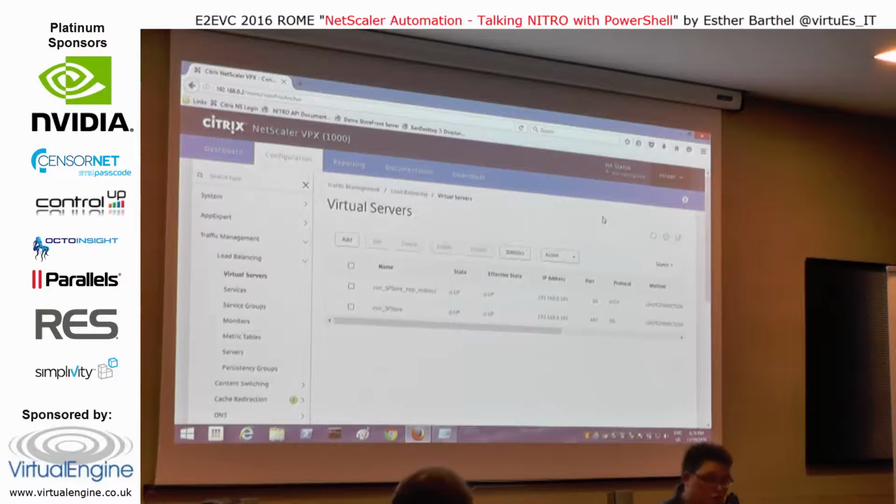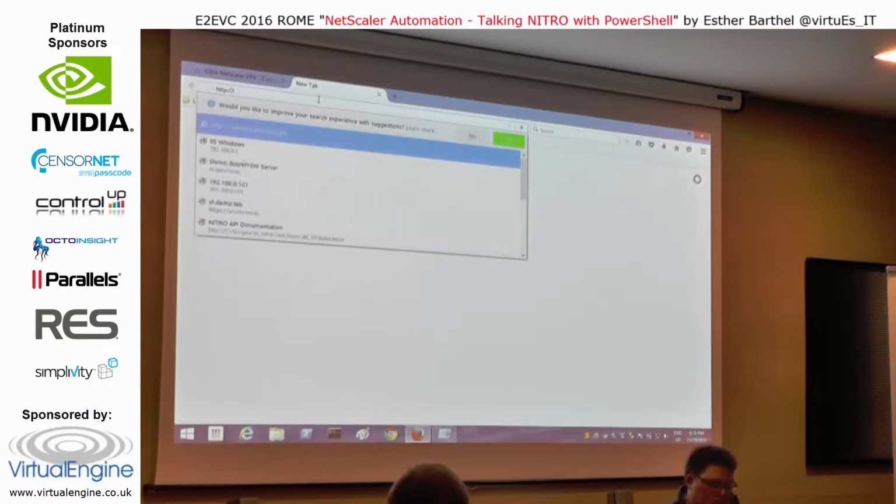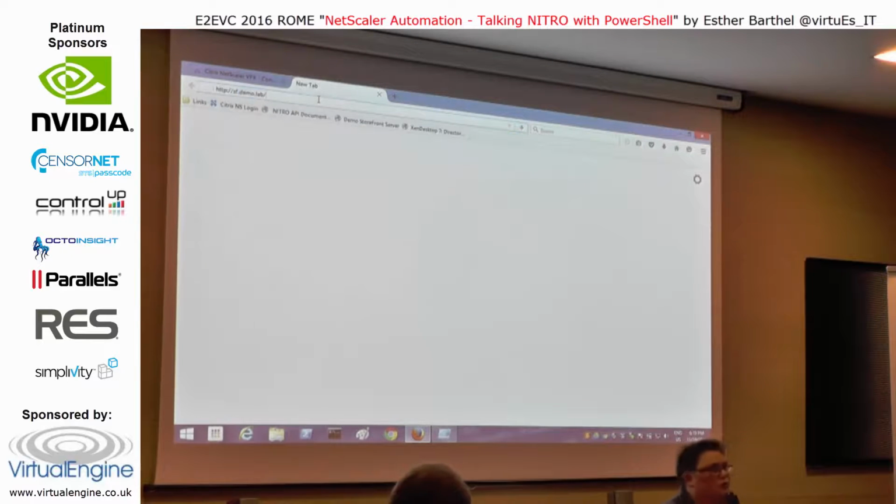And just to make sure that everything is working as I want it to work, I'll log on to that virtual StoreFront server that I created on my NetScaler through HTTP.